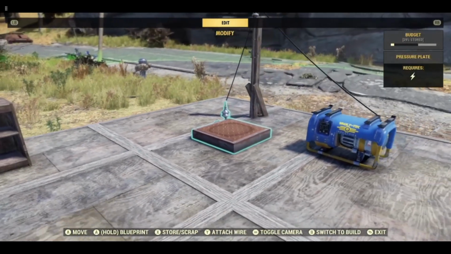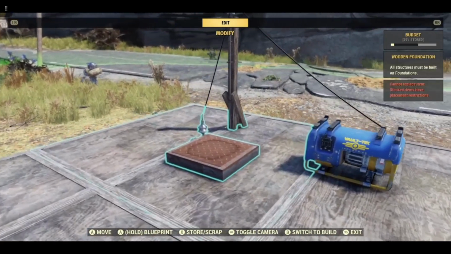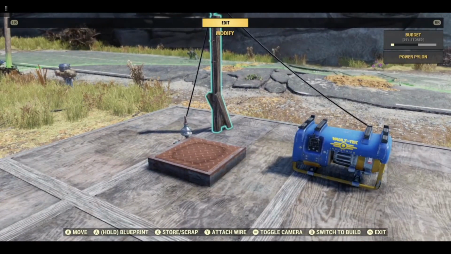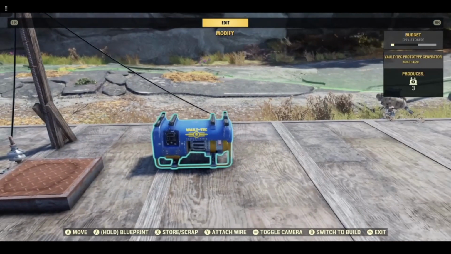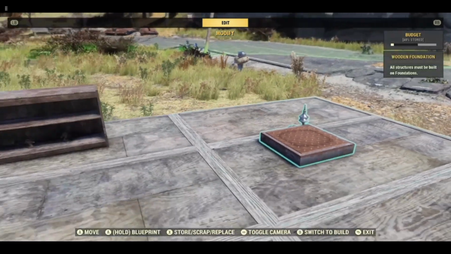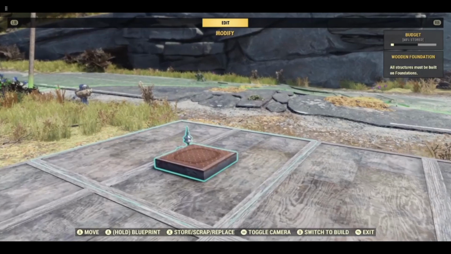The other problem I've found with this is that when I'm in the zone, when I'm building, I don't want to have to worry about my equipment. It does tend to pop up for me. Again, it might just be a console Xbox issue. I don't know. So that is how you use a pressure plate.